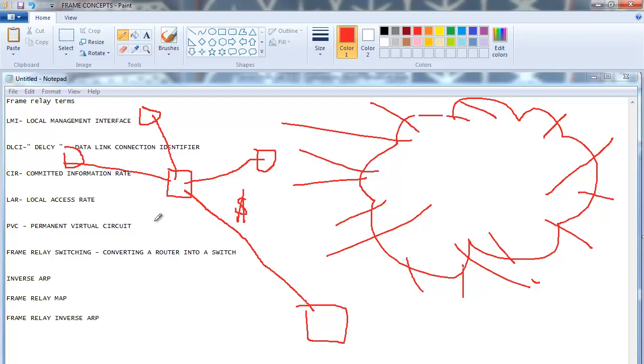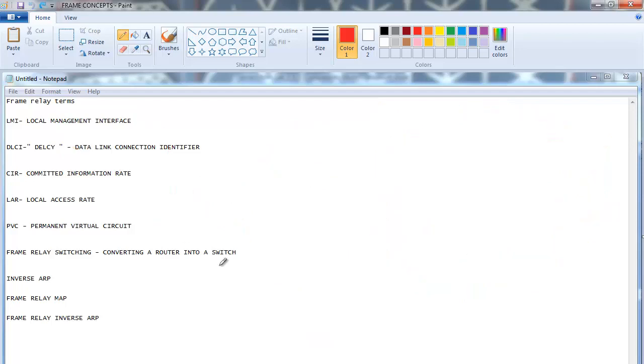something called Frame Relay. Frame Relay is a layer 2 technology. If you've ever watched a relay race on TV, you have the track, and you have the runners that start at different positions in different lanes. What Frame Relay does is it's locally significant, for one thing. It's only significant to the interface on your router. So you might have two routers, two different DLCIs, which I'll get into the terminology behind.